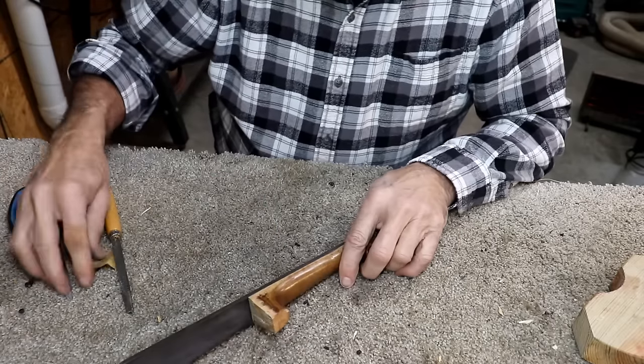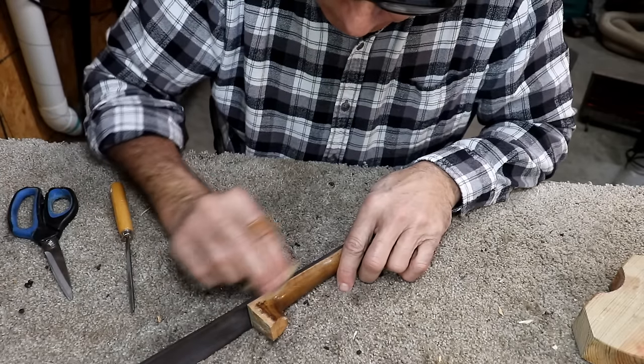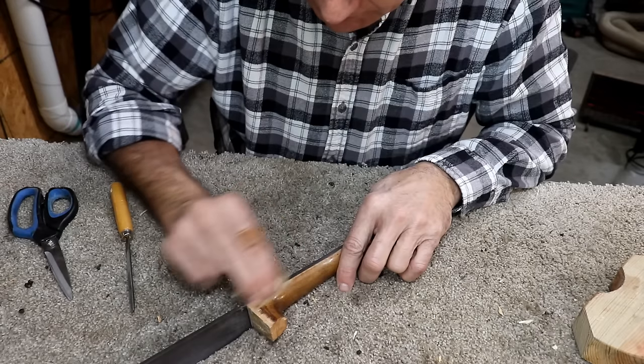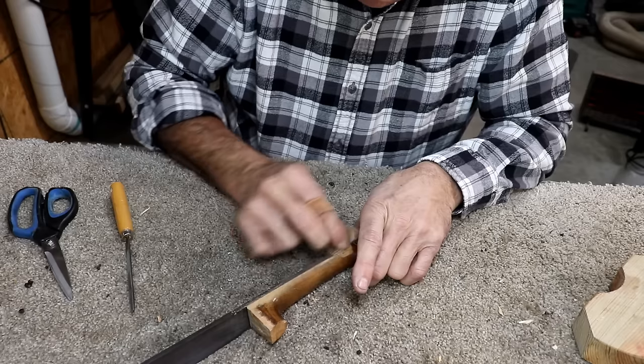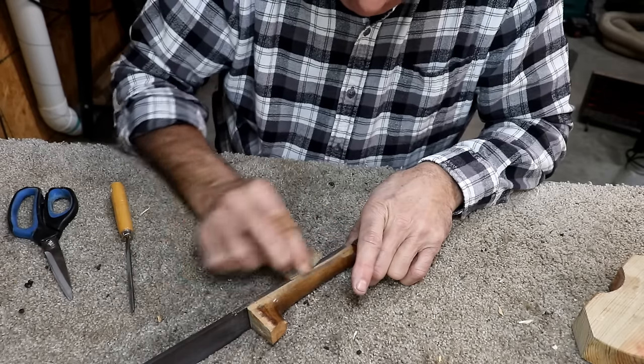That feels pretty darn good. Just gonna sand it smooth, and I think I'm just gonna go ahead and glue this in place, and then we'll worry about the details after it's glued back on the violin.